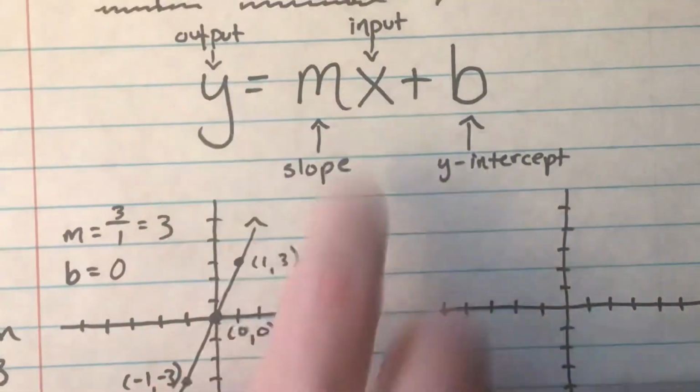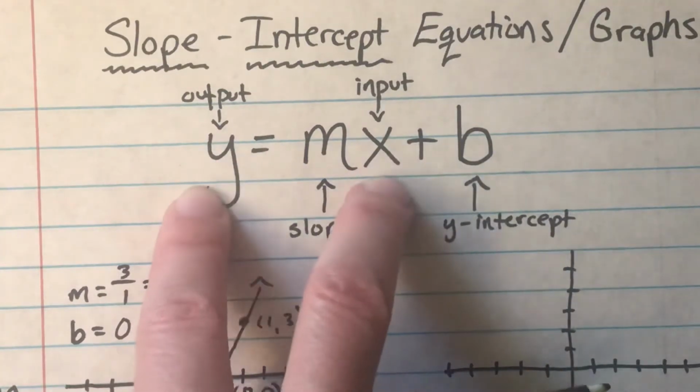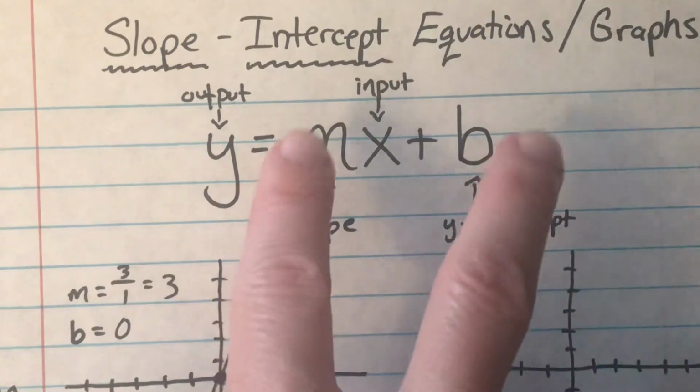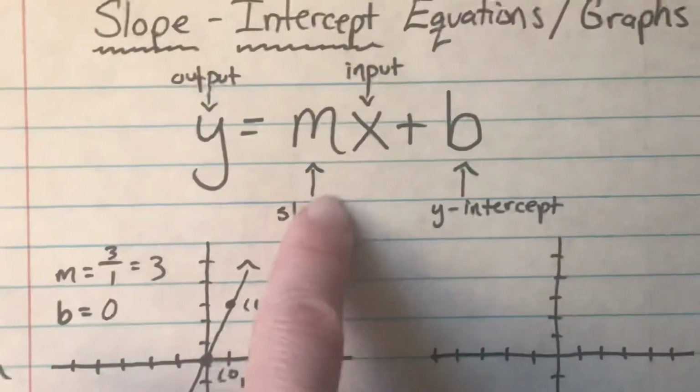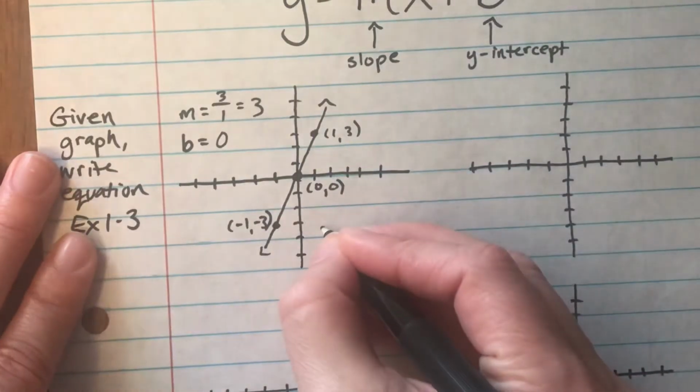Now, our x's and our y's, our inputs and outputs are all different, right? So we're just going to leave input and output as y and x because there's a bunch of different pairs. But what we're going to do is plug in these numbers that we have for the slope and the intercept. So remember, our goal is to write an equation, right? What is the equation going to be? Well, it's always going to be y. So I'll just write it down here.